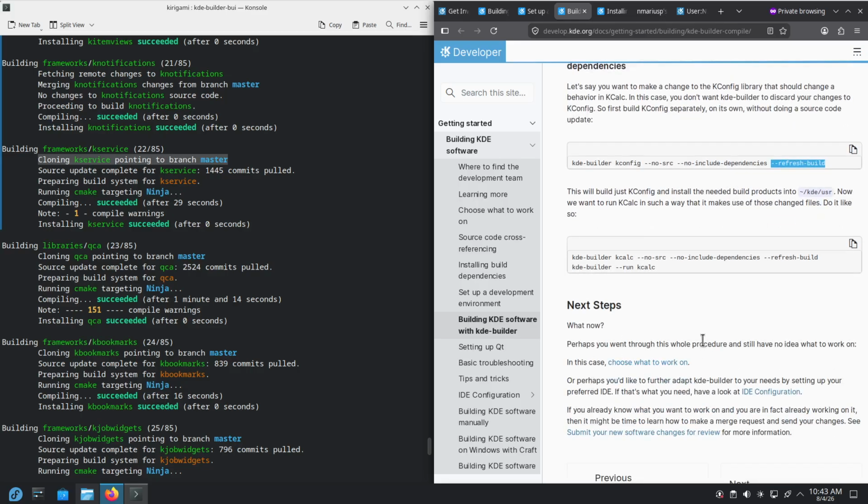Okay, so now you know how to build KDE Git repositories. You don't know how to write to the KDE Git repositories. You know how to read from them, how to build, how to run. The next step, in my opinion, is to be able to work on this source code by learning how to run the generated binaries, so using either the kde-builder --run command line parameter, or by sourcing the prefix file from the build directory.